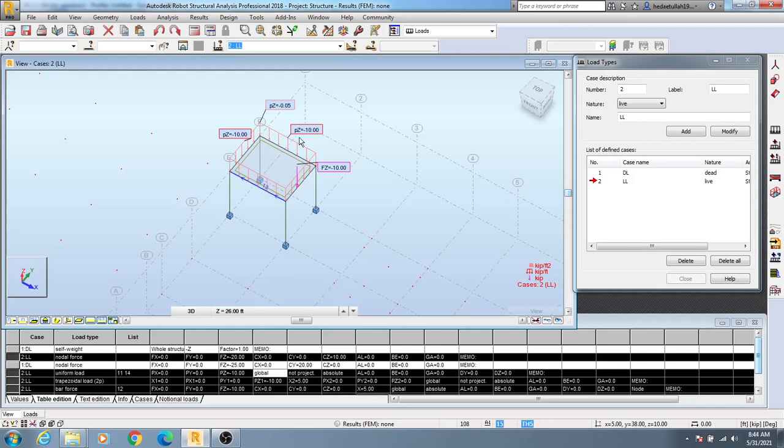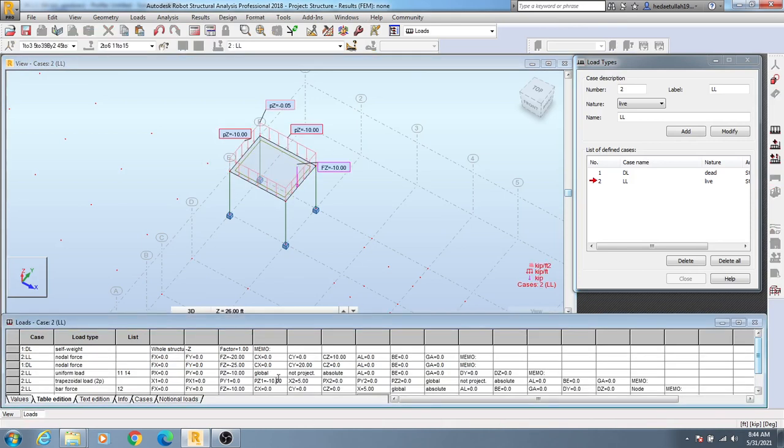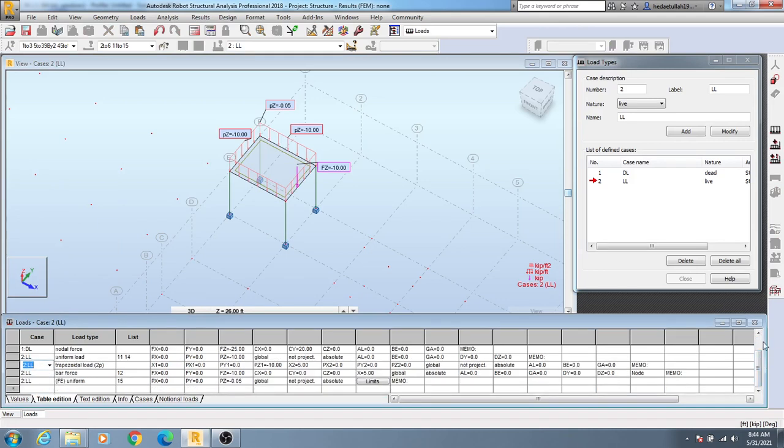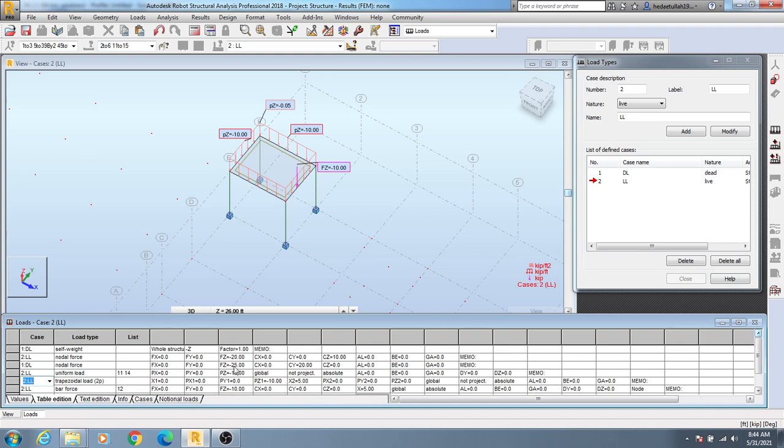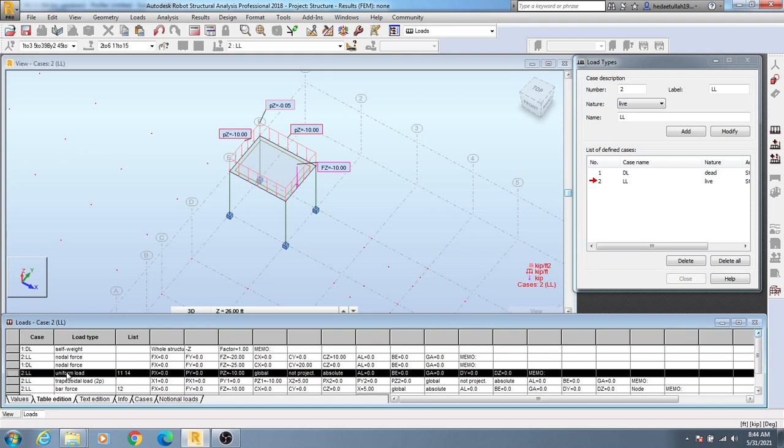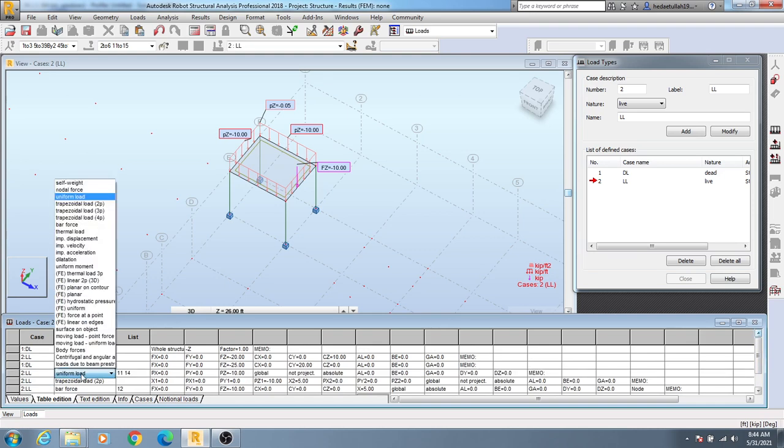You will see that panel and which types of load you have assigned. All of your loads you will see here. Now you can change its name also, if you need, and you'll see all of your loads available here. Also you'll see which types of load you have assigned. Now suppose for that live load, I mean uniformly load, this is uniformly load, and also you can change that load type from here.